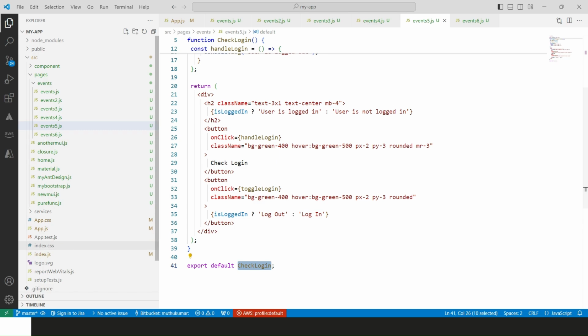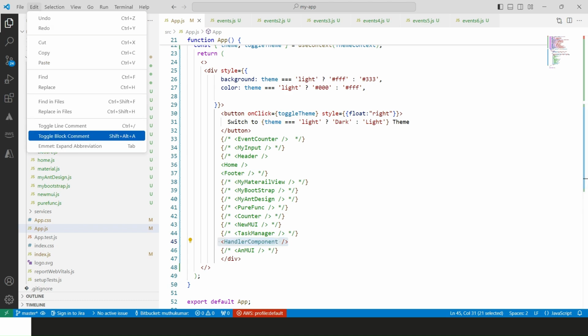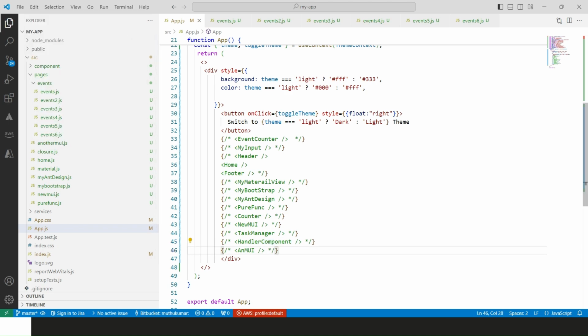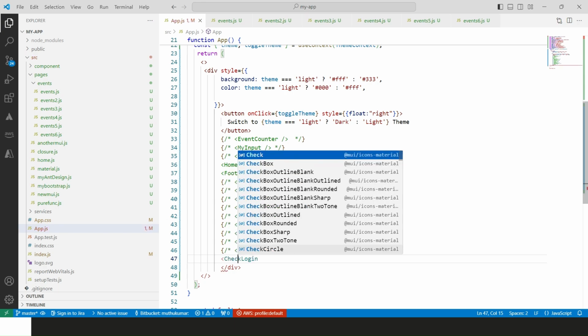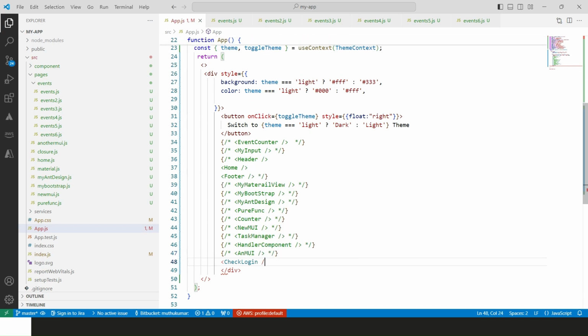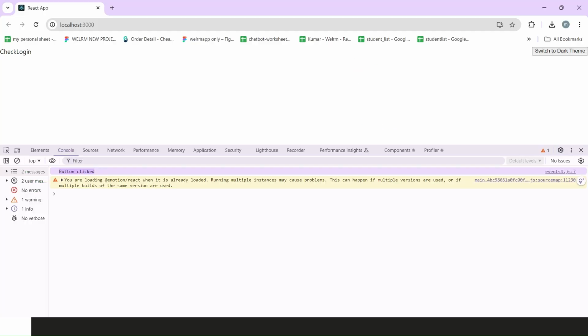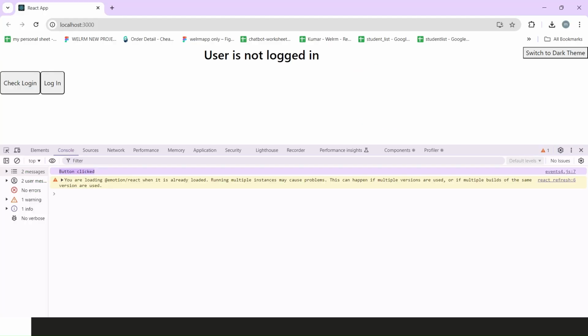Check login. I'm just disabling this, and then entering the value here. Check login. Okay. So automatically it will be included here. If I run this program and see, you can see here user is not logged in.